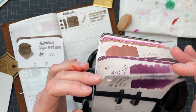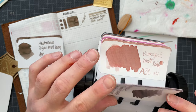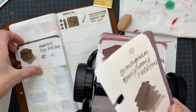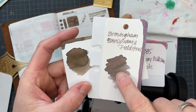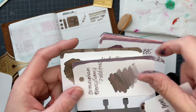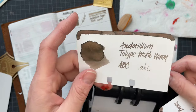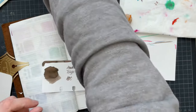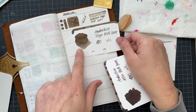I'm looking for Pennsylvania Fieldstone. Here it is. I think Pennsylvania Fieldstone... You see where I get the idea from. It's also, there are these dark halos around here, but of course Pennsylvania Fieldstone is a lot more purple in the swatch. We will see how that will turn out in a fountain pen. And then on this paper, it's definitely not even close to pink.